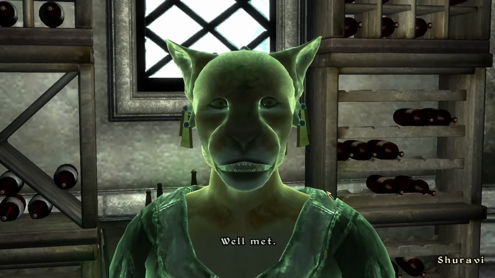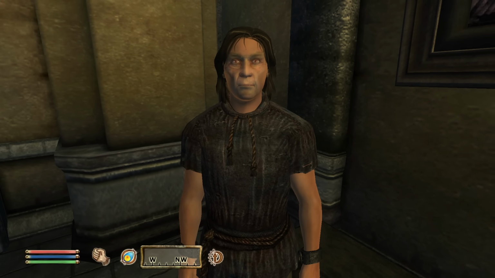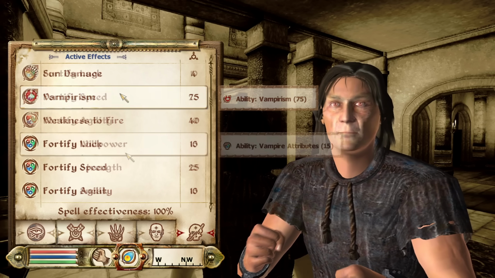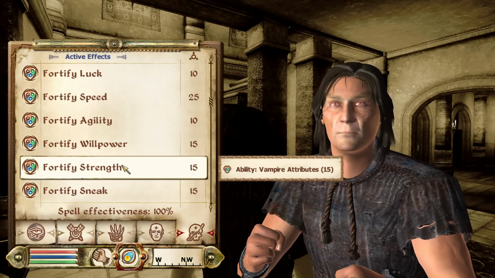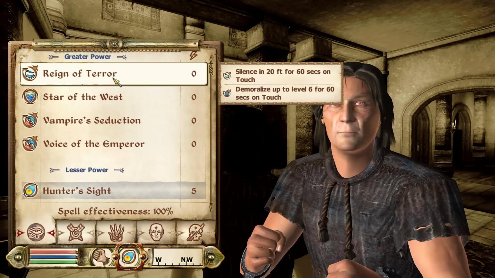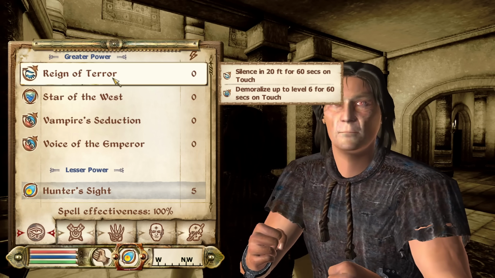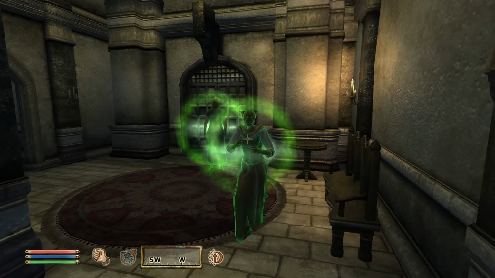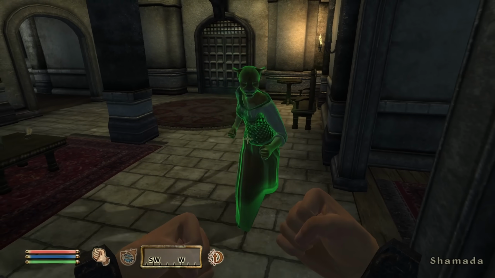The third level of vampirism occurs when the player has gone 48 to 72 hours without feeding. This is now considered 75% vampirism. A +15 is added to the skills and attributes, there is a 15% resist to normal weapons, and the spell Reign of Terror is added. This includes the ability to cast silence for up to 20 feet and demoralize via touch, both for 60 seconds at a 1 per day use.